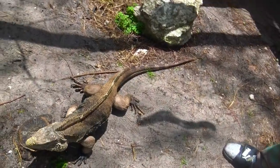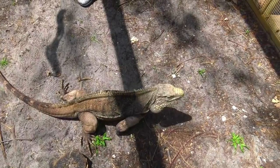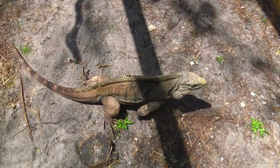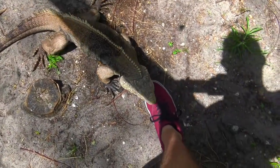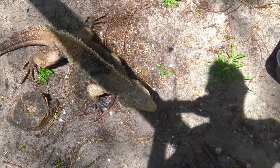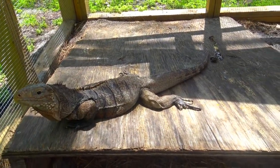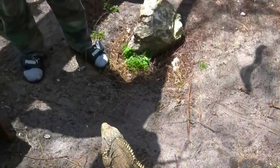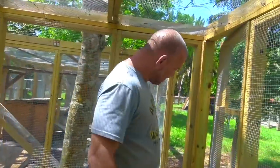Yep. Supposedly there are only about 300 of these left on Lesser Cayman Island. So if you are looking for a pet, varied in size, really tame, hard to get, something that not all your neighbors have, Lesser Cayman from the lower Cayman Islands. The characteristics are more of a whiter head, more of a greater banding, blues down the side. I ain't going near your girlfriend, relax. You can't go wrong with a Cayman Brac.